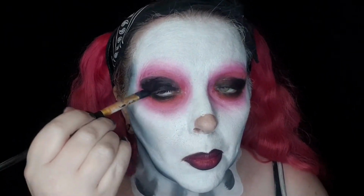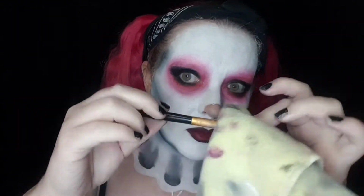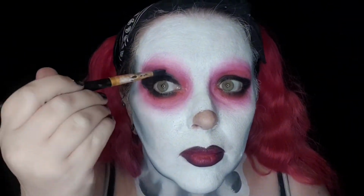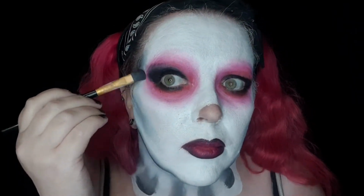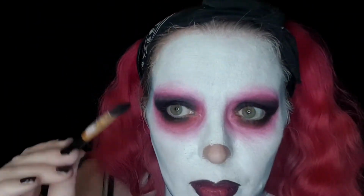Okay, once you're happy with that, we are going to take that black face paint, and this is the part of the makeup I was referring to at the beginning, and we're just going to go around the outside of the eye. Not too much black, otherwise that could get a little bit messy. And we're just going to shape that eye with the black and give it a kind of cat's eye look. Nice and feminine. And we're just going to use the direction of our cheekbones and go with that for the slant of the eye.